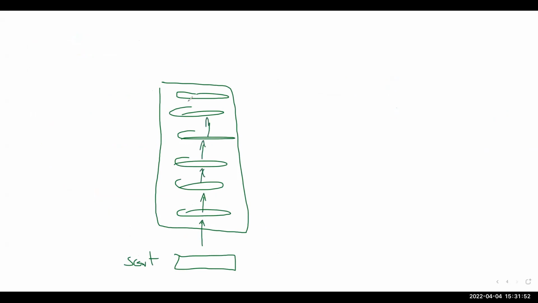And really, you could grab any one and it would be an embedding. But the idea is that if you grab the last one, in theory that's gone through all the other layers, so that could be the best embedding for that sentence. So that's what that means.